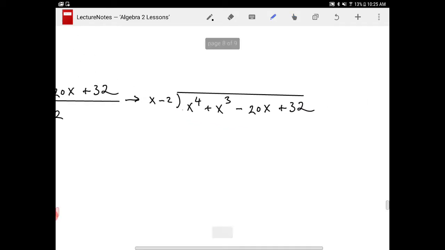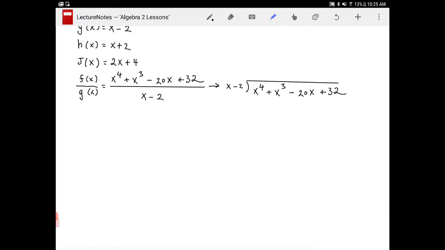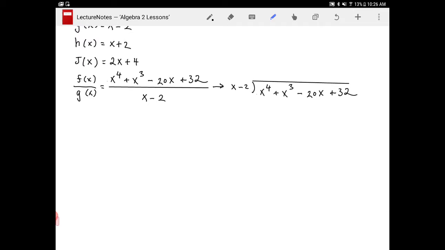So this method I want to show you now is called synthetic division because it's not real division. When you hear the word synthetic, it's fake, right? So it's an alternative. Whenever you have a division problem where you're dividing some polynomial by some linear binomial, let me just reemphasize that, by some linear binomial, then this method can be useful. So we're going to extract only the important pieces of information here.